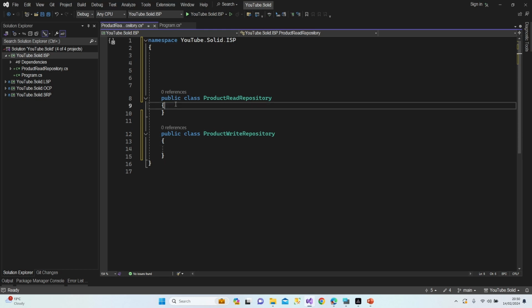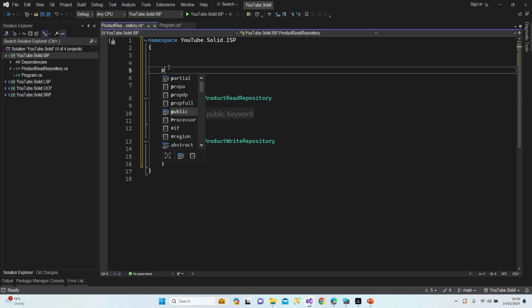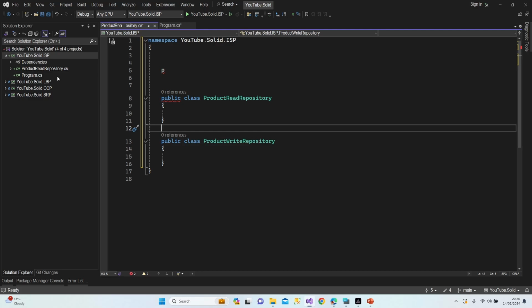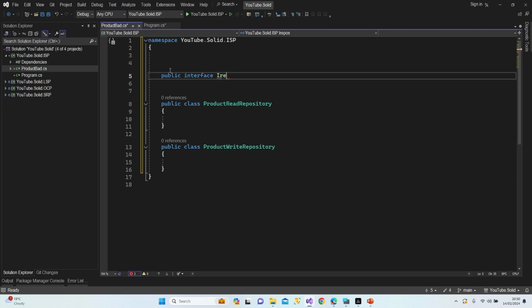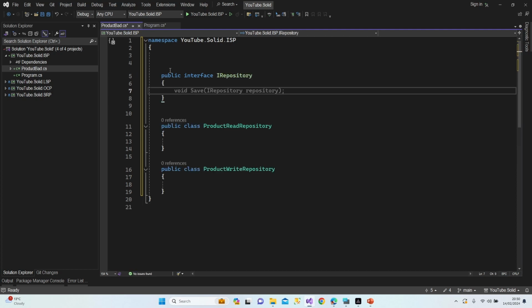Let's create an interface. Actually, I'm going to create a bad example first. I'm going to change the name. Let's say public interface IRepository.